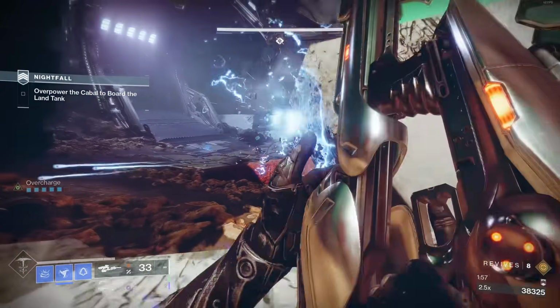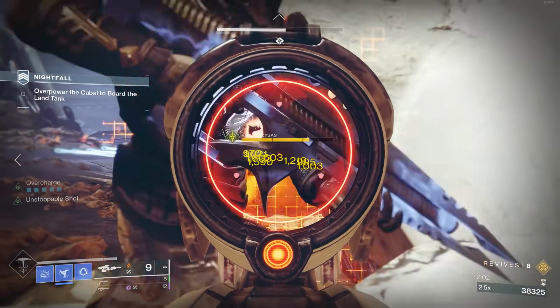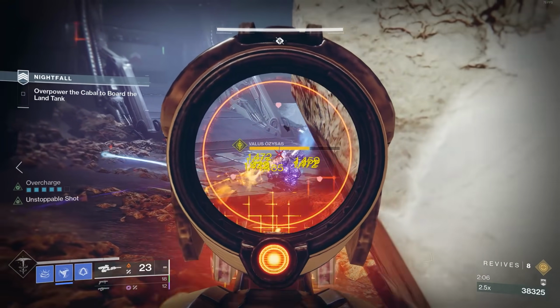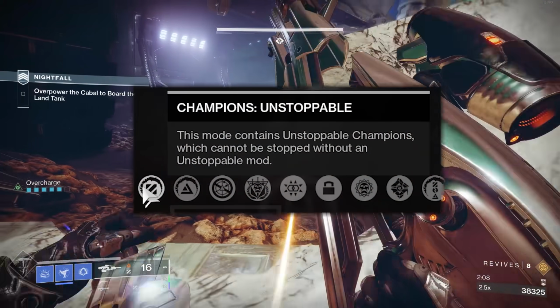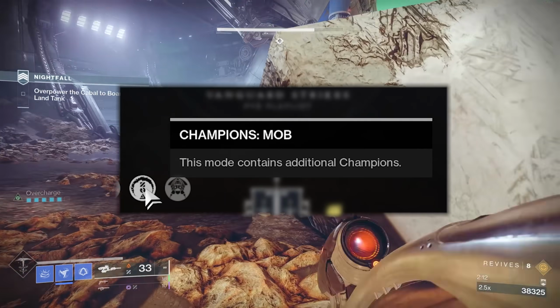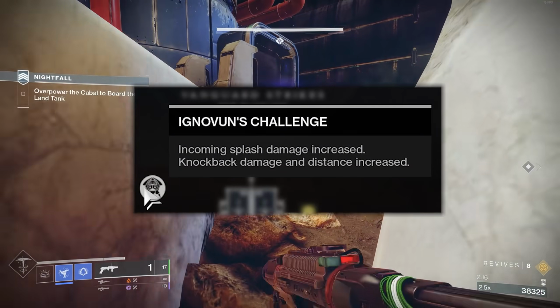And I'm not even sure if a Solar Resist plus Concussive Damner mod would actually save you, at least from a direct stick, but it can at least keep you alive if the nade is tagged up around you within that proximity. Champions this week include Unstoppable Champions and Barrier Champions. We've got your normal modifiers such as Champion Mob, Extinguish, Match Game, and this final modifier, Ignovin's Challenge.